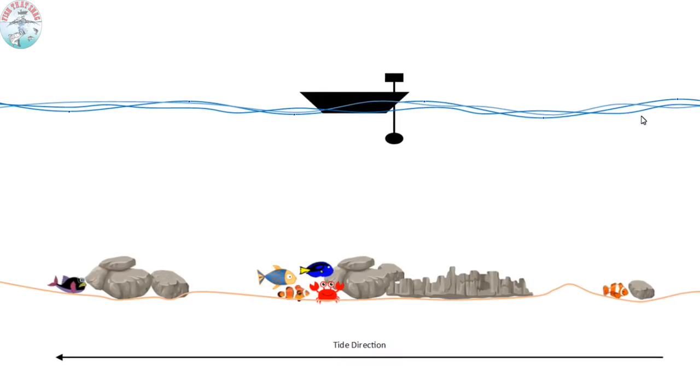There's a couple of ways I was using them. I was casting them up current and letting them drift down. They were getting caught in the current but coming back down over my target area, and once I felt them on the bottom, I was very gently just lifting them up and they were hopping. The reason they're moving right to left wasn't anything I was doing, it was purely the water current taking it along. All I was doing with my rod tip was going up and down, hopping it along the bottom, sometimes giving it a double hop or triple hop, sometimes winding the handle a couple of times to get that lure jumping up, looking like a wounded bait fish. What I'd find is you take a couple of hops, then I'd get roughly to my target area and then I'd get the strike on the fish.